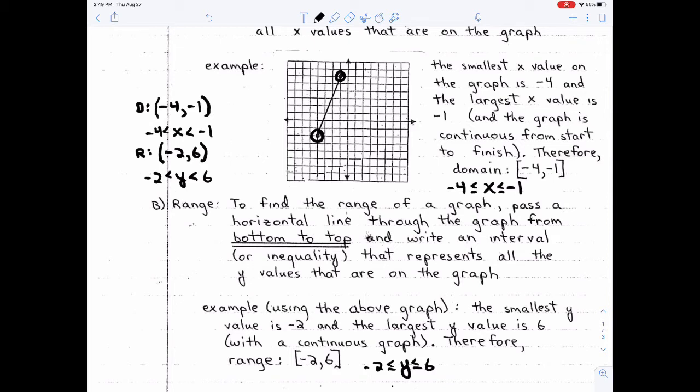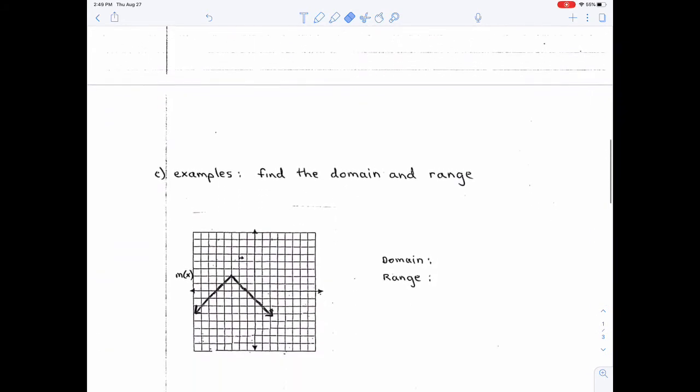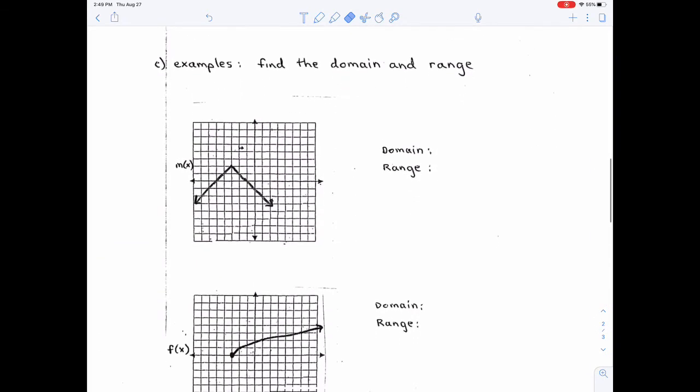So that's basically it. And I'm telling you, use your pencil. I don't know why people don't want to do it. I'm going to get rid of this extra stuff I put here, by the way, because that's not what it was originally. I don't know why people don't like to actually move their pencil across the graph, but I'm telling you, it'll make it almost painfully obvious if you do that. And sometimes it can be quite difficult. Okay, so let's take a look at some examples.